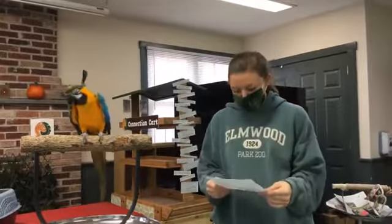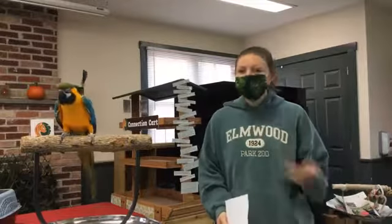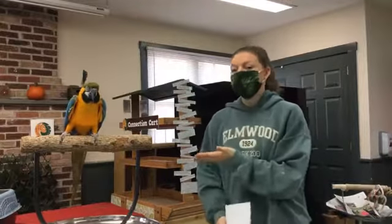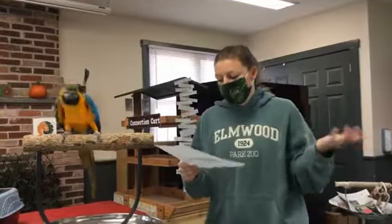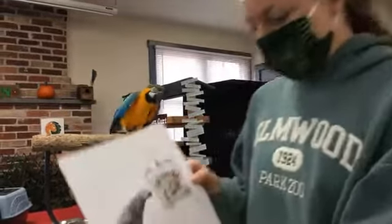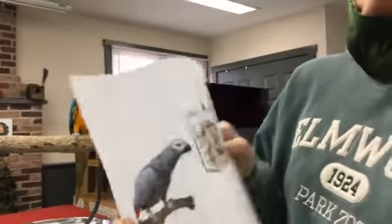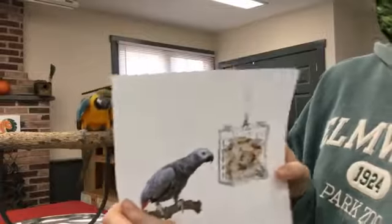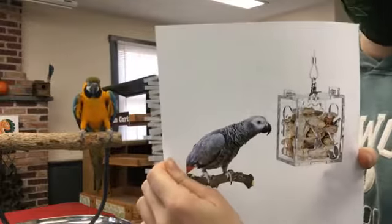So a lot of the forage feeders that we use are types of enrichment. We wouldn't do it every single day necessarily, but we're hoping to move towards doing it a lot more frequently, so maybe every other day. So this one, for example, now that's a lot of nuts, not the most healthy, but we've got a whole bunch of snacks in a feeder where that bird will be able to go in and kind of pull out those nuts. So it's gonna take them a lot longer to get their food.